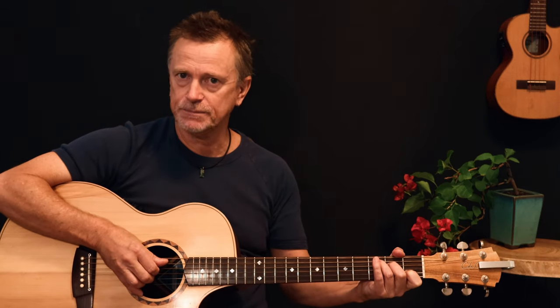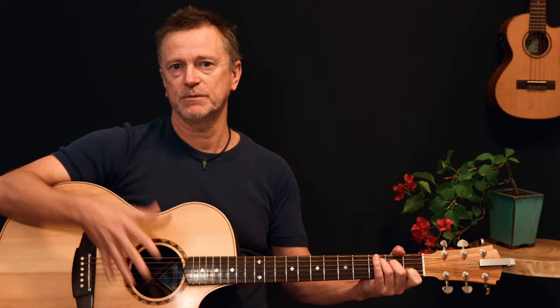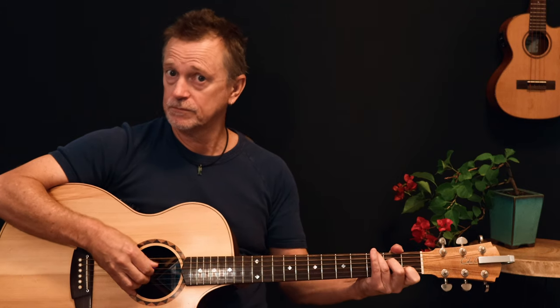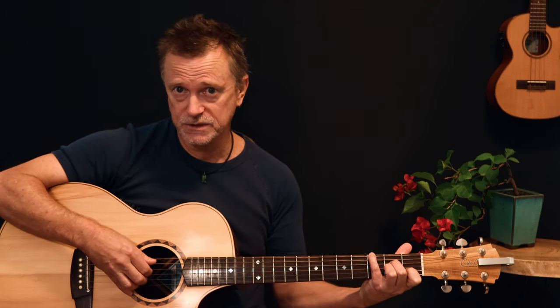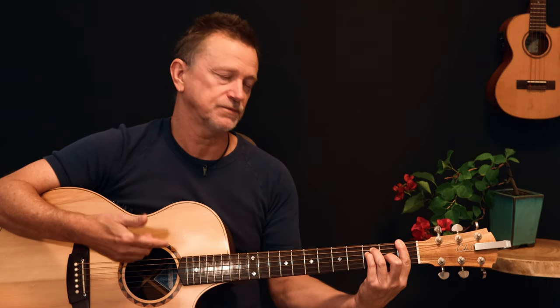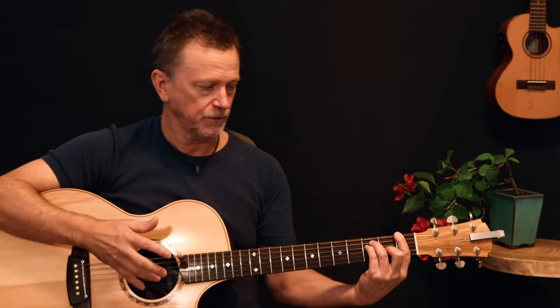And that way, once you slap down on the strings again, all you've got to do is kind of pinch them and pull off the strings. And your thumb can play that bass line. Reach your pinky across there. Always better to play an F bar chord here because it follows that bass line and lets your bass go right down to the F like it should, following the actual bass line.